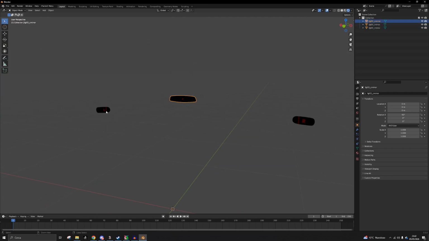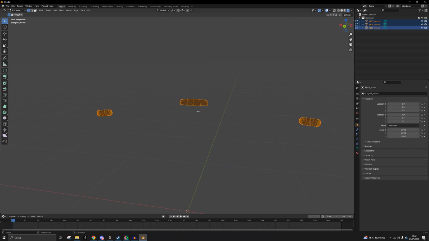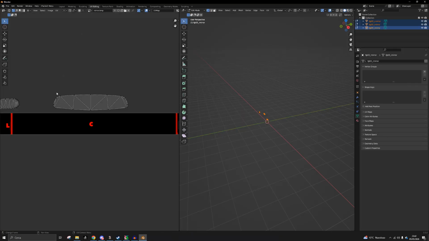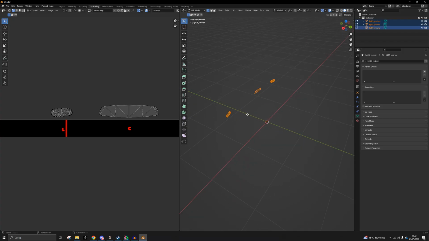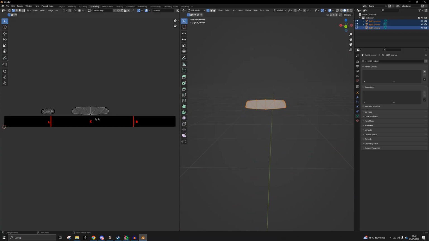So I'll just select everything, this, put edit mode, click A. I'm sorry, edit mode is activated by clicking Tab. Then you click A, so select everything like this, go to UV editing, and you will see something like this, where the vertices right here are on this table right here.